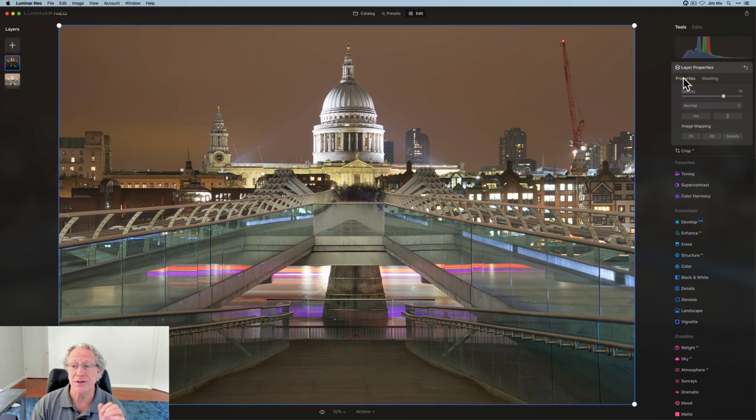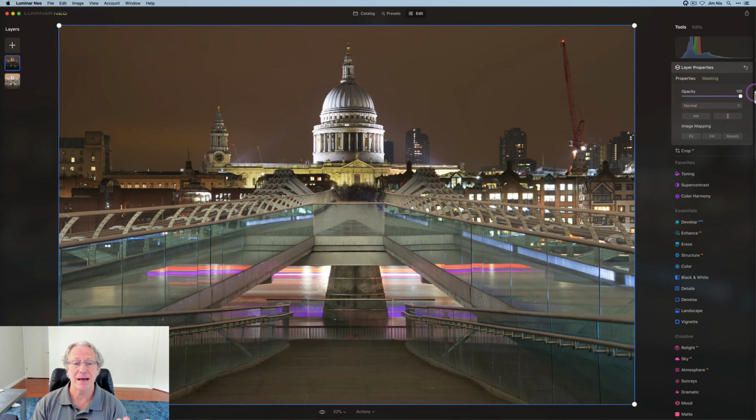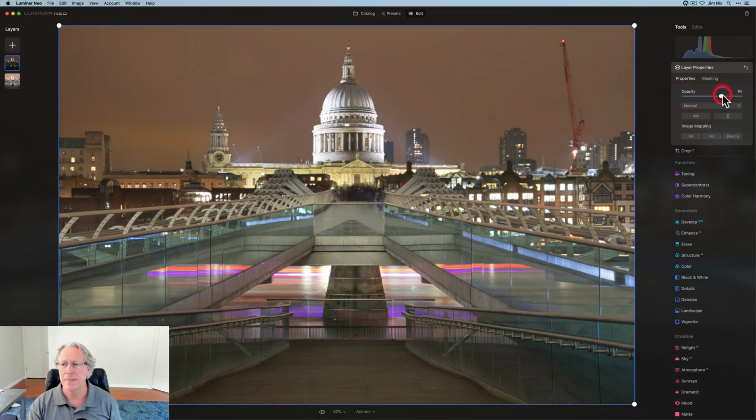So now that I've blended the two, I can go into properties and I can take a look at this opacity. Like at 100 opacity, again, just masked into the sky, it's too dark, it just looks weird. And I think the default is 50. It's just not really dark enough. So I went to something like 70, but as you can see here, you can move it around and adjust accordingly. I think I'll go with like 65, or let me try 70 again.